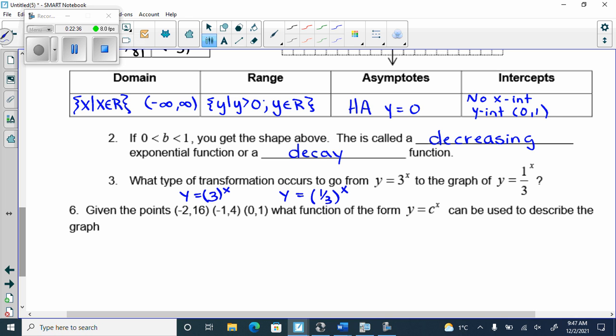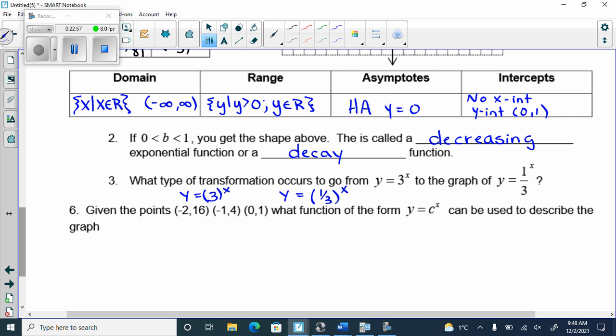There are actually no set of transformations happening here. I have to make these bases be the same, and then as they're the same, the number in front is your vertical translation or reflection. Anything with the x is horizontal, and then at the back is your vertical. So this 3 here actually doesn't come up anywhere in your SRT. But you can't do SRT if these bases are different.